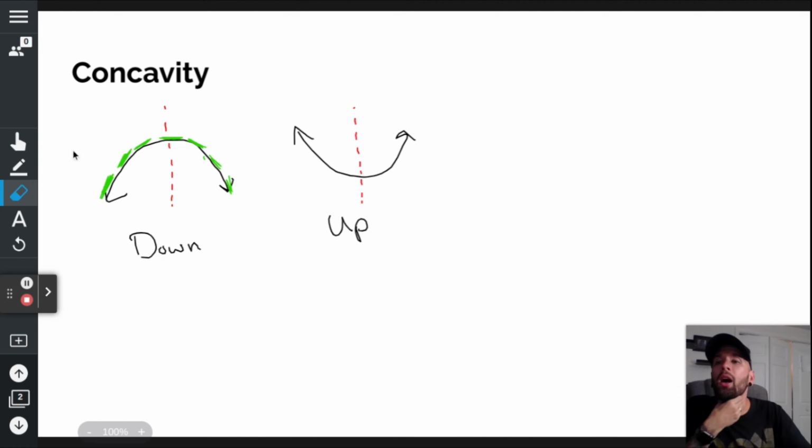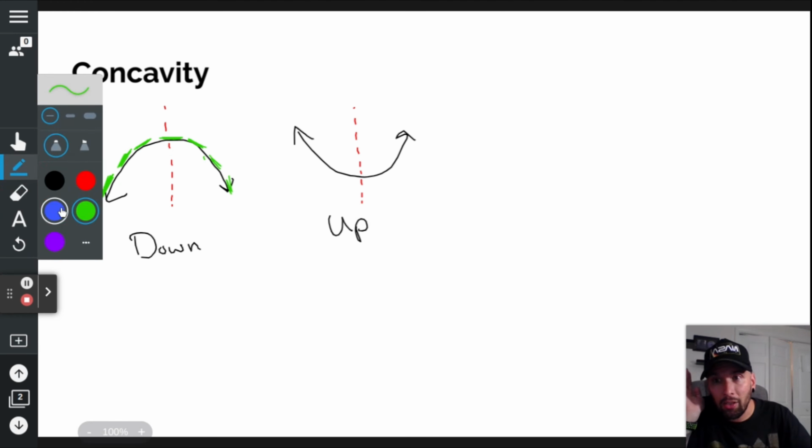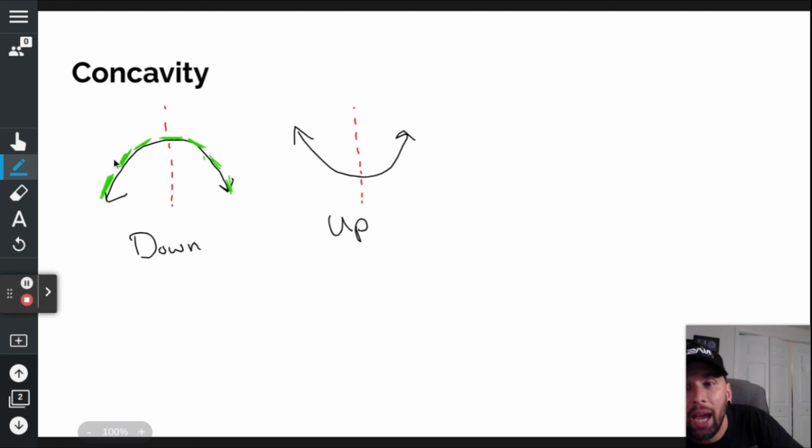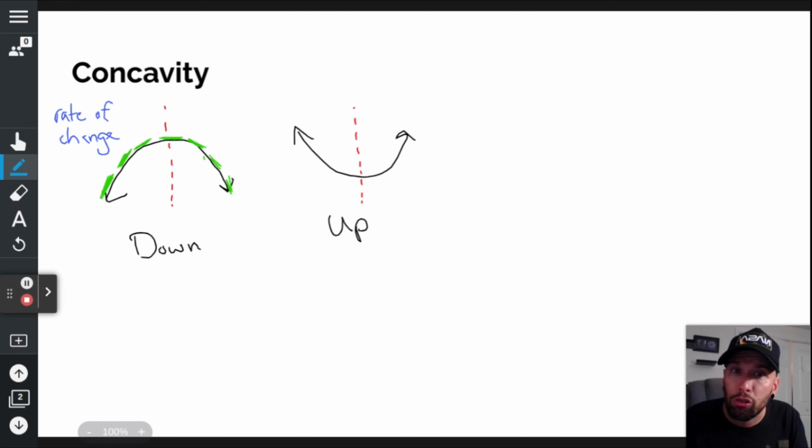On the left side of concave down, we're noticing a few things. On the left side of concave down, my rate of change, so right off the bat, we're talking about rate of change. Now, remember, it's very important to understand that rate of change is the same thing as slope. So all of these slopes that I drew out here are also the same thing as rate of change. On the left side of concave down, my rate of change is positive. Every single time, my rate of change is positive.